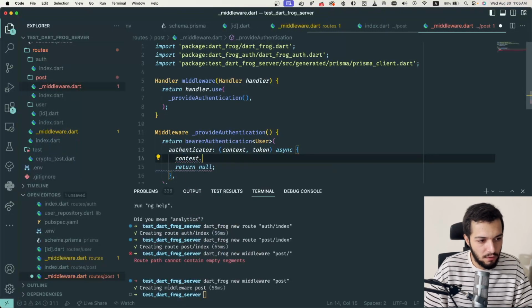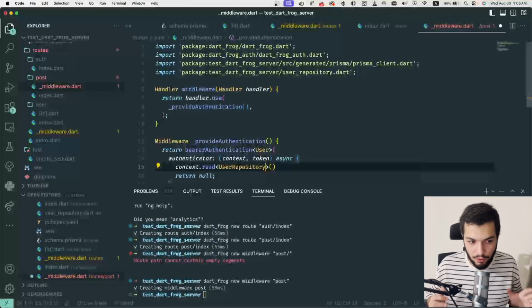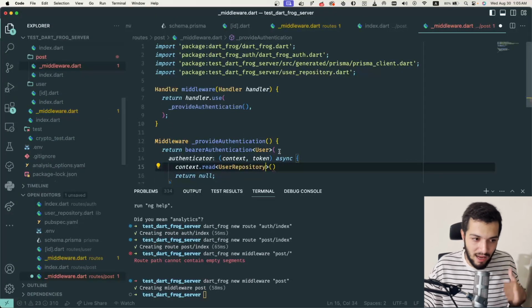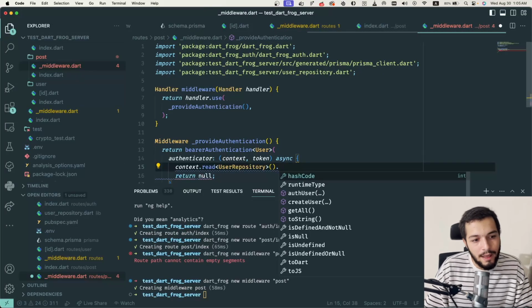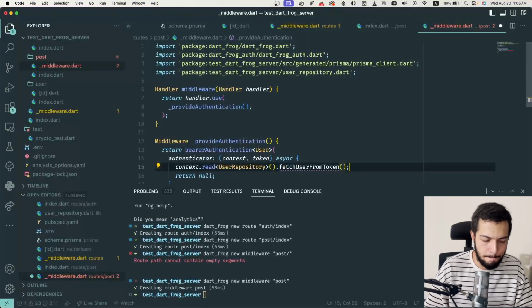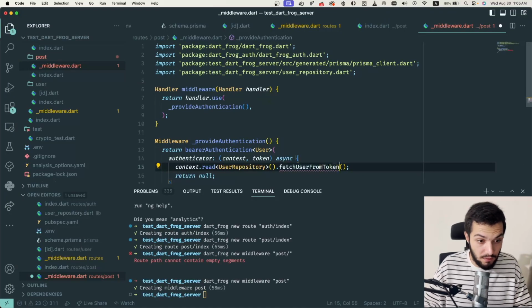For example, I want to read something from here, context, user repo, and we know that we have the user repository in the previous middleware, in the root middleware. All right. In here, I want to fetch the user from the token. We need this function create, and we know that we need the token passed.